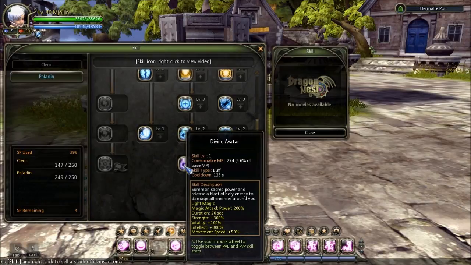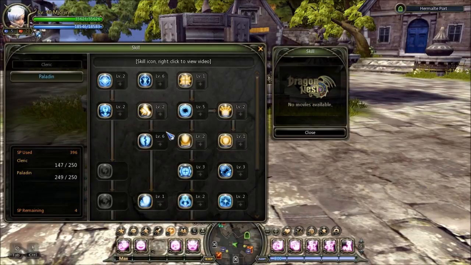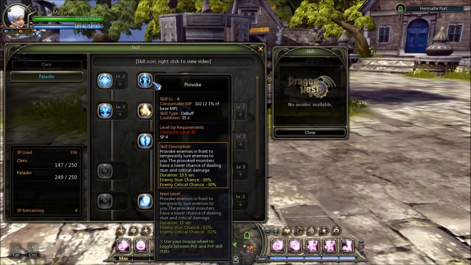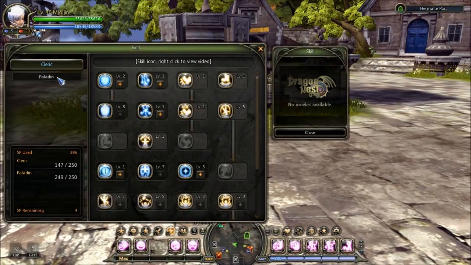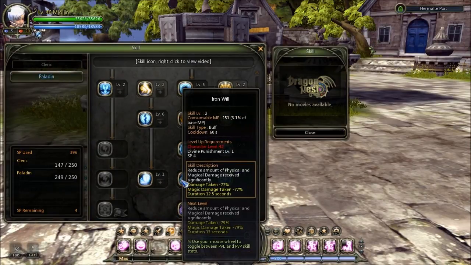Besides getting the ultimate called Divine Avatar and all the prerequisite skills along with it, I have my aggro attracting aspect, which is that my provoke is max. It's level 6 now. And moving on, absolute blocking. My block skill is max, along with my stance of faith and iron will.